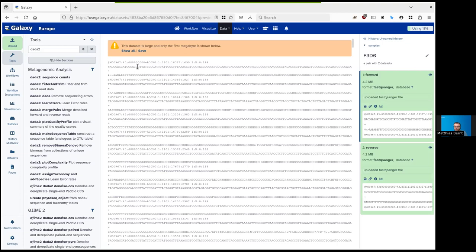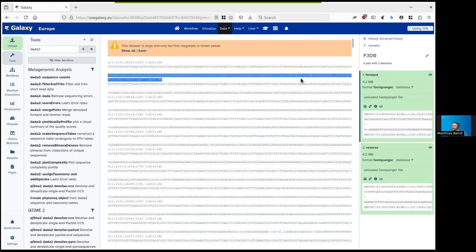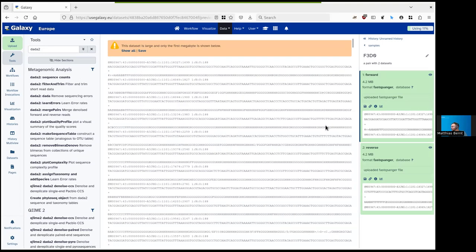For each position, we have an estimation of how sure the sequencer was that the nucleotide that is reported is true. And these gibberish characters here are basically just an encoding of values between 0 and 40, which tell us something about the quality, the so-called Phred scores. So to sum this up, FASTQ files are just blocks of four lines. The first line is the identifier of a read, then comes the actual sequence, then another placeholder line, and then an encoding of the position-wise qualities of the sequence. And we have this for the forward and the reverse read.